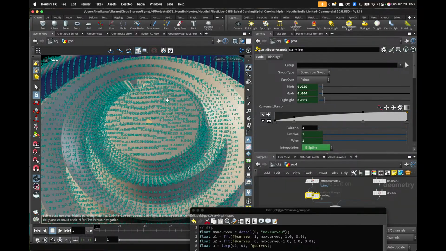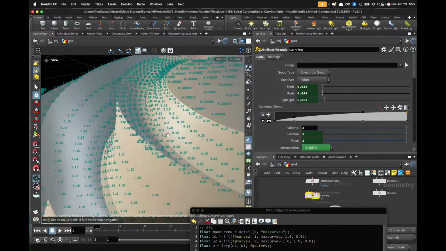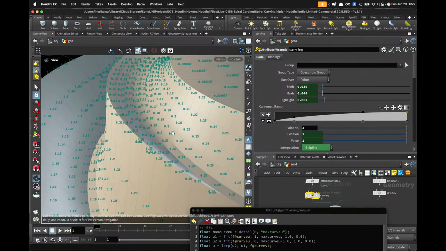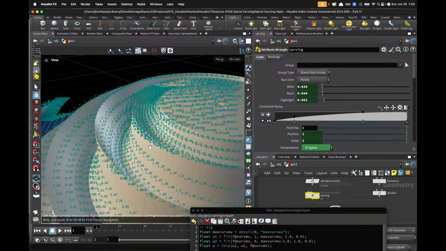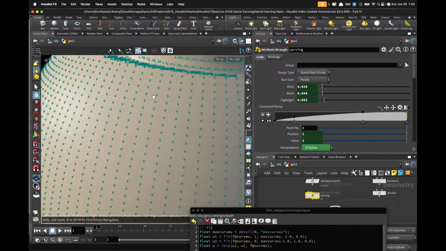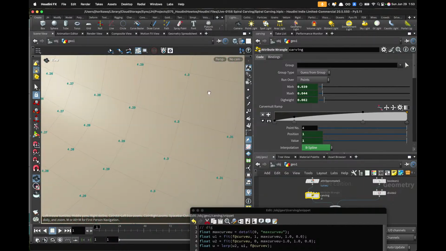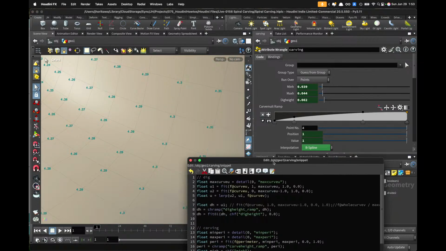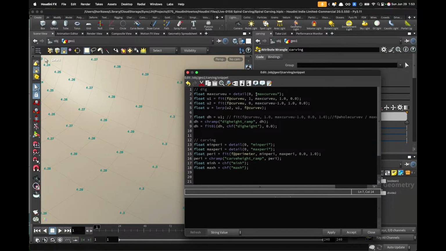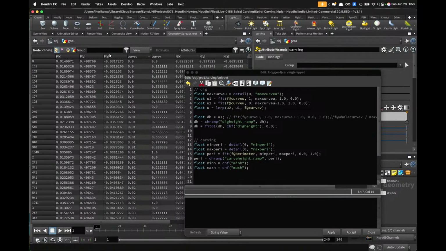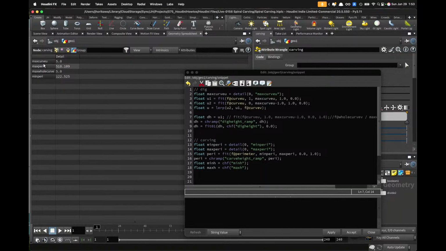Yeah, so these values on the center smaller. If it goes outer, you're going to have bigger values, so that's fine. Max curve U from the detail 5, okay.